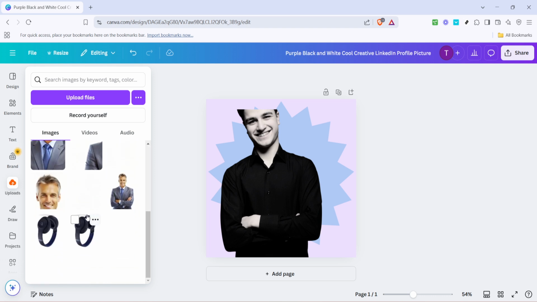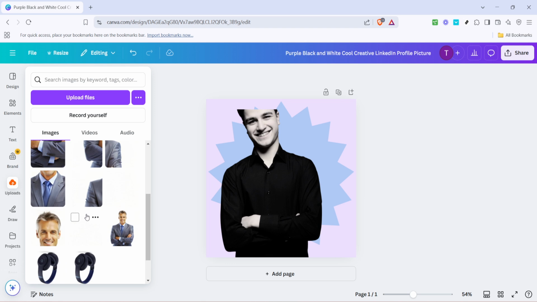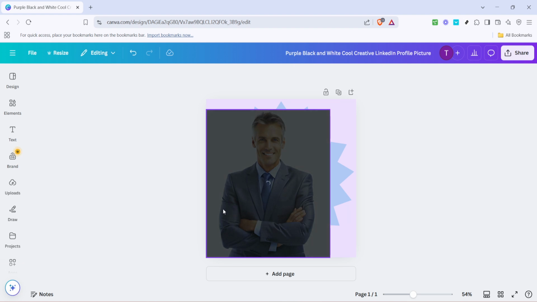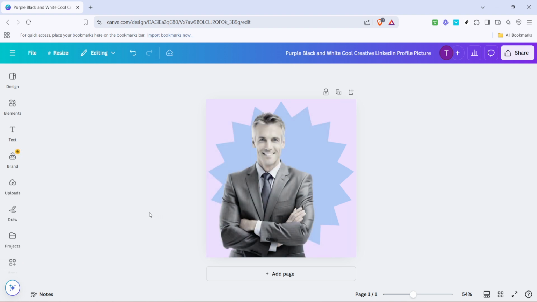Now let's say you want to replace an existing image in your design. First, find the image you want to use as a replacement from the uploads. Once you've located it, simply click, hold, and drag it over to your canvas where the current image is situated. One of the great things about Canva is its intuitive drag and drop functionality. So when you drag your new image over the old one, ensure that it is perfectly aligned, release the mouse button, and voila. The image on your design is now updated. It's just like a quick switch.